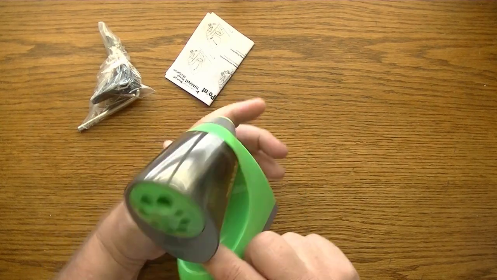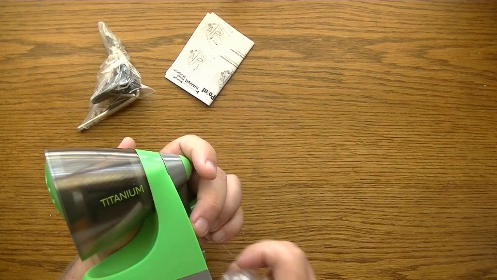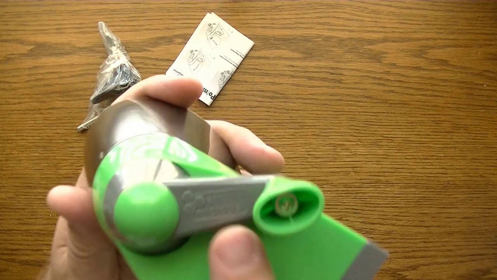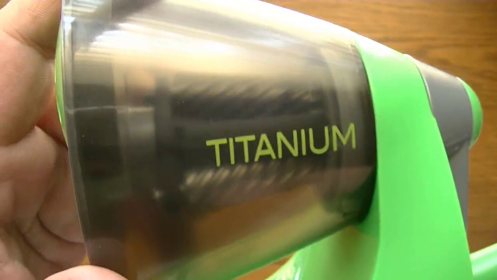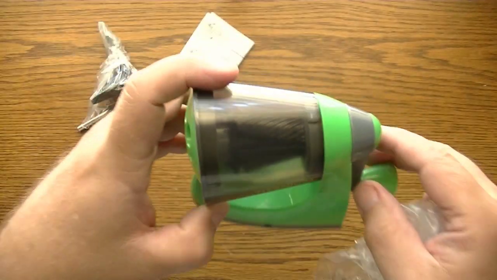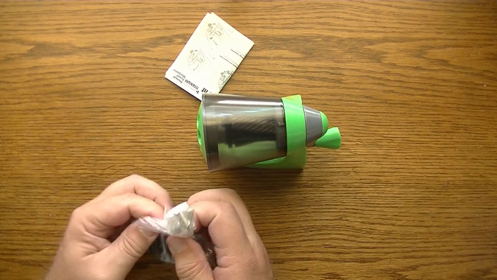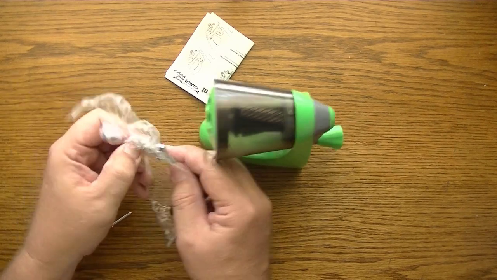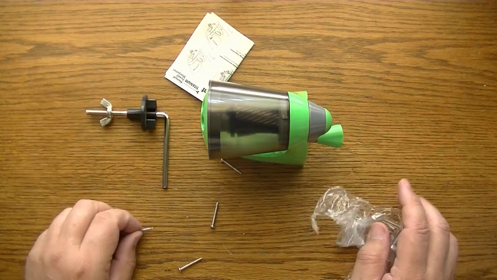Let's see what we have. That's a nice looking sharpener. As a matter of fact, I've not ever seen one that looks like this before. This is really kind of unique. It says antimicrobial right there on the handle, titanium. You can see that it has the dual helix blades in there as opposed to the single helix, which works really good. And then I see we have some mounting hardware here - you want to get really Rambo with it - and some screws.